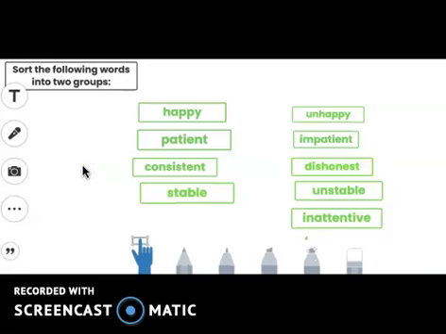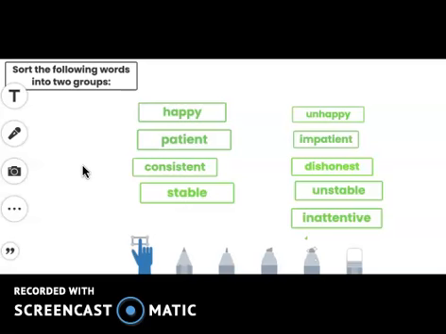Okay, you'll notice I've got the words sorted into two groups. And now what I would ask students to say is, tell me how you sorted your words. What is true about the words in column 1? What's true about the words in column 2? And probably most people say in column 1 we have like good or positive qualities. In the second column, we have words that are maybe negative qualities or not positive qualities. Or maybe someone would say they're opposite.